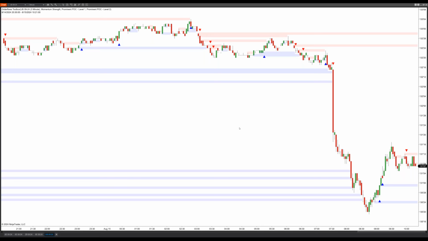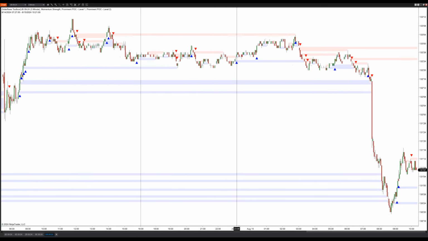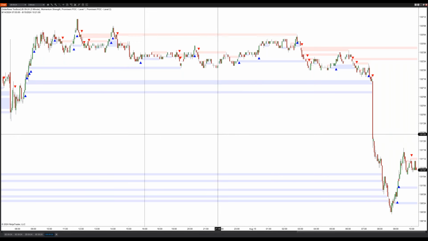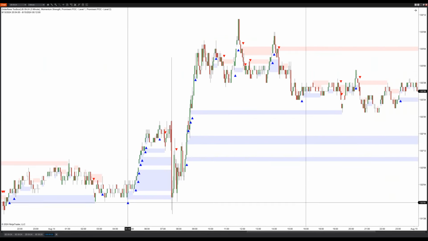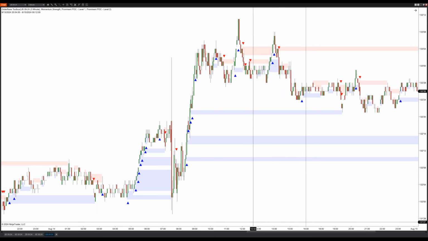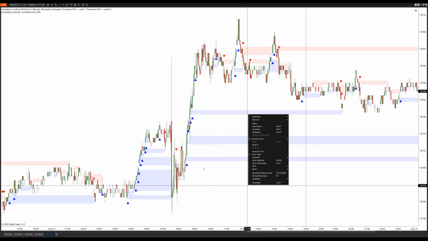Yeah. So what is this? Well, this is Ultra Bonds, and this one's just a simple one. When you add it to your chart, you can see, let me get the crosshairs up here, in the top left-hand corner, this is just momentum strength, point of control, level 1, level 2. This was Ultra Bonds, again, today obviously we had that big drop. This is yesterday, going up into the number, then after the number. But you can see it plots here.